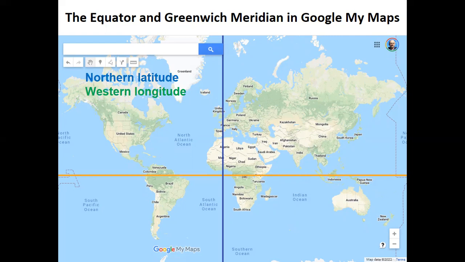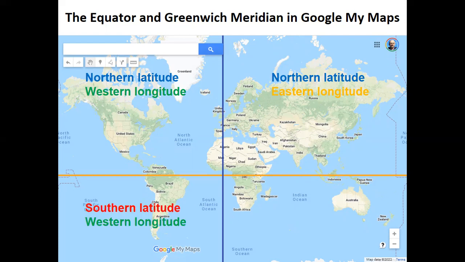North from the equator it will be northern latitude, and westwards from the Greenwich meridian it will be western longitude, and to the east it will be eastern longitude. But both are northern latitude because they are north of the equator. Also, in the south from the equator, with southern latitude, there could be western longitude and eastern longitude.